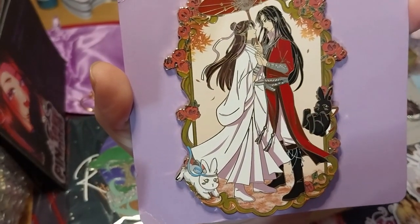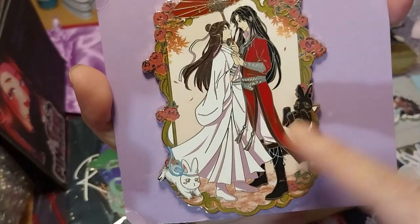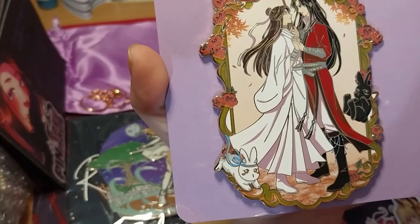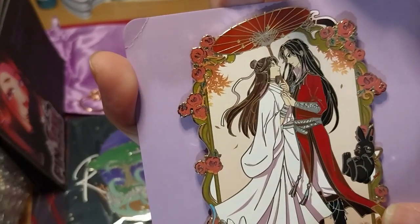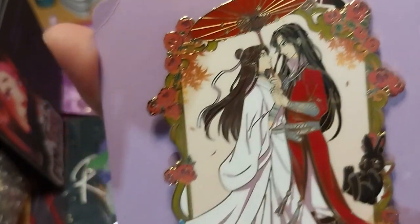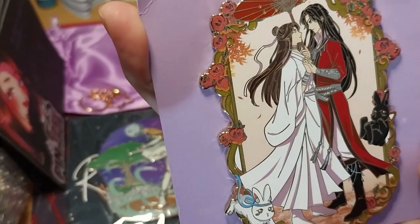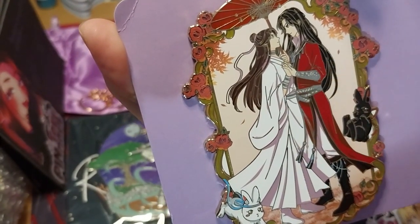Heaven's Official Blessing with, for some reason, sushi dummies inside. That's fine with me, but not quite the right show. What if it's just like a kind of a, I don't know, crossover-ish thing? That is very, very lovely. With the Hualien couple. Xenia and Hojin.